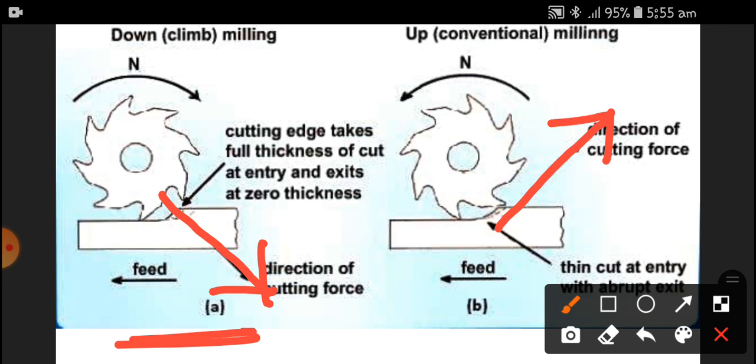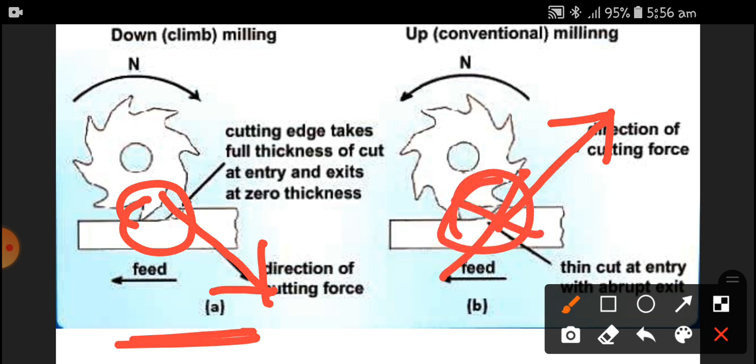A very simple clamping is required for down milling, whereas for up milling a huge clamping force is needed. Also, at the end we get a minimum or zero chip thickness, therefore it can produce a very good surface finish, whereas it won't produce a very good surface finish in up milling.